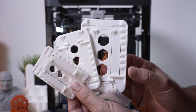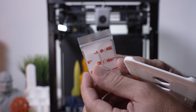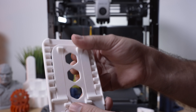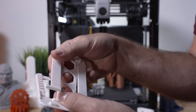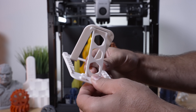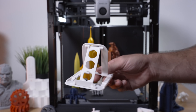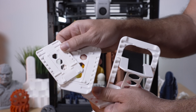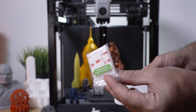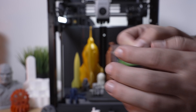This kit actually comes with the printer — it's a printed phone holder with three sizes: small, medium, and large. The stickers in the bag are feet for the stand. The stands print flat and then you pop them open; they hinge and there's a flap in the front so you can set your phone in it. Three sizes, pretty cool useful thing they include to get you started.